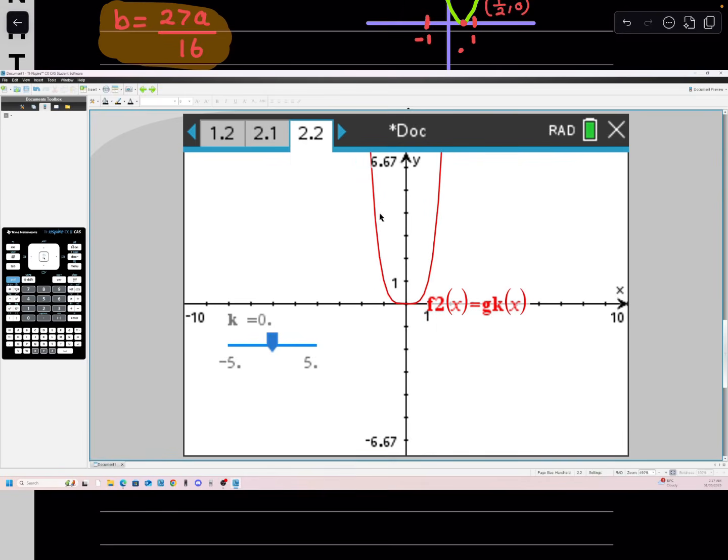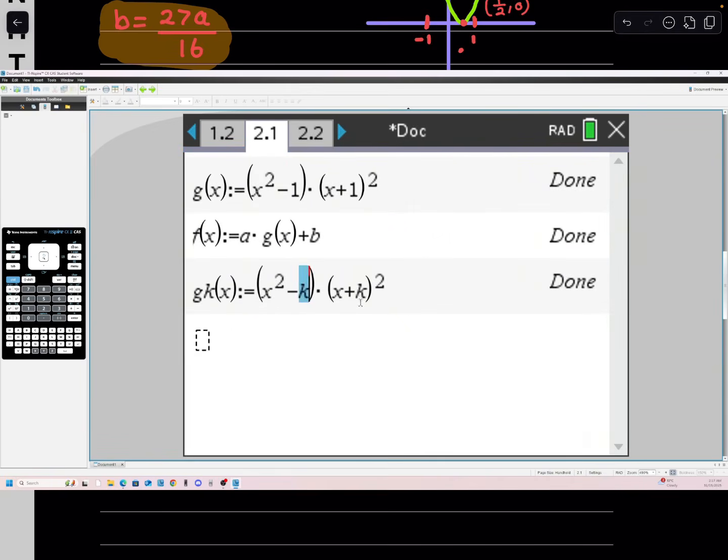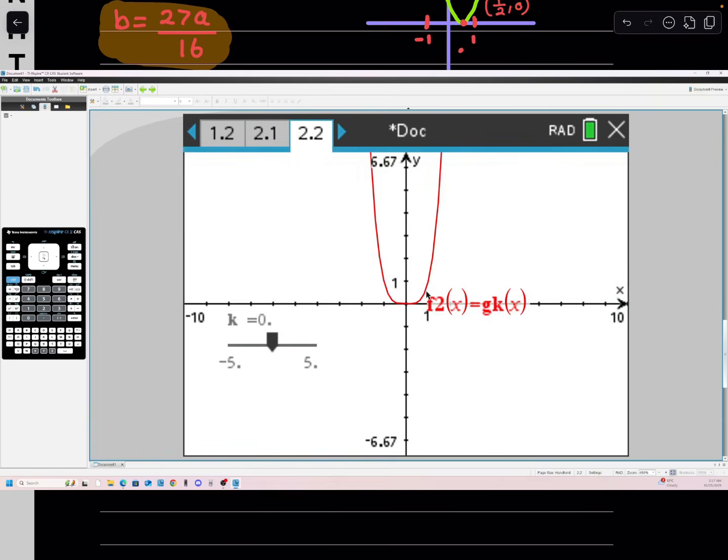But when you reach 0, it becomes like x to the power 4. Does that make sense? Because this becomes 0, this becomes 0, this is x squared and this is x squared, then multiplied, it's x to the power 4, which is just a minimum turning point that touches 0. So this is only one x-intercept.